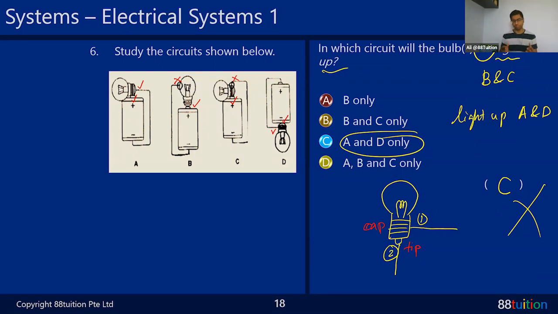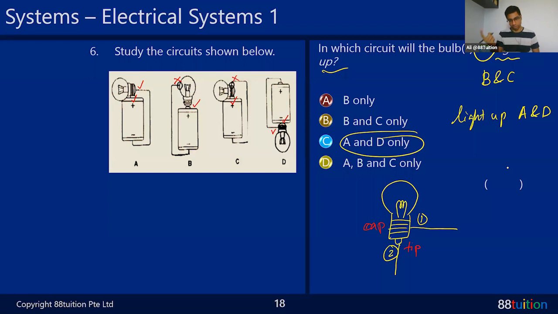And it happens very often, 50% of the time. In a class of 10, 5 people get it wrong because they did not read the question properly. They just thought which one will light up. Because in your mind, you are reading the question faster than what is actually on the screen or on the paper. So you have to double check each time to make sure you are answering the correct thing.